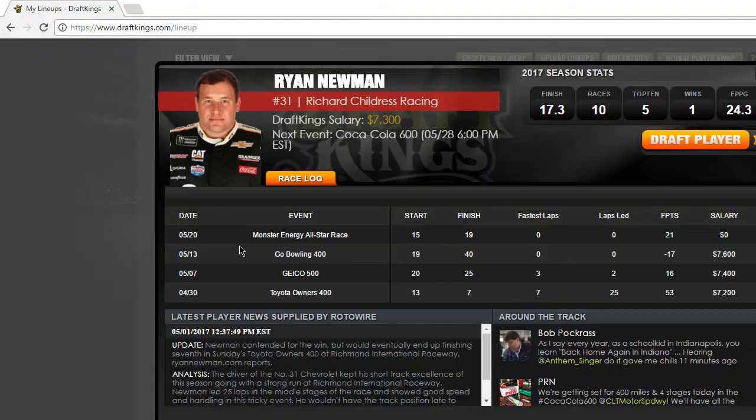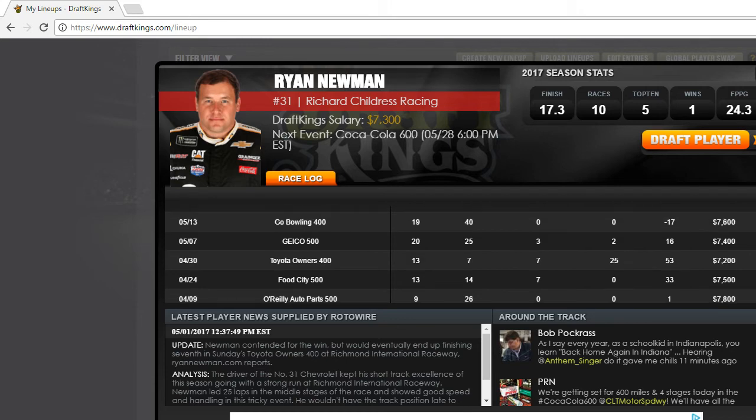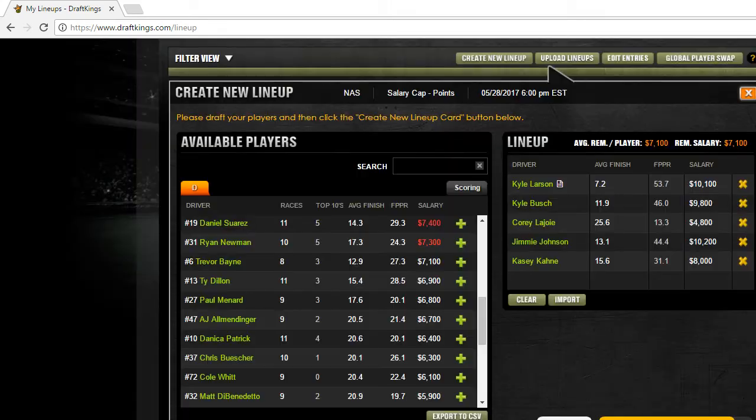Ryan Newman, again, there's so many people that have bad luck, but just look at this. He's had some good solid finishes, and he was on his way last week to helping me and PJ do great in some GPPs until he blew up. So, just a bad luck scenario. For me, though, for this GPP lineup, I'm going to be considering Ty Dillon and AJ Allmendinger.